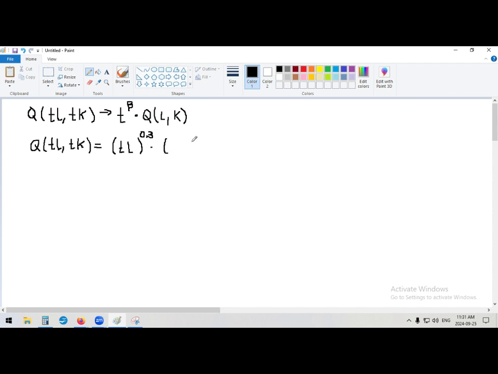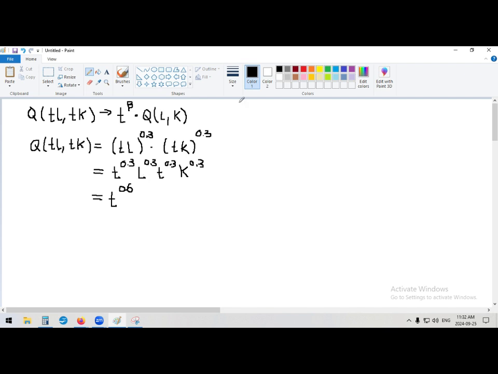And then we had K to the 0.3, so that's going to be TK now, the multiplier. And if we multiply the exponent in, we'll have T to the 0.3, L to the 0.3. And then likewise here, we're going to have T to the 0.3, K to the 0.3. And then we can collect the multiplier T in front. We'll add the exponents, so we're going to get T to the 0.6.